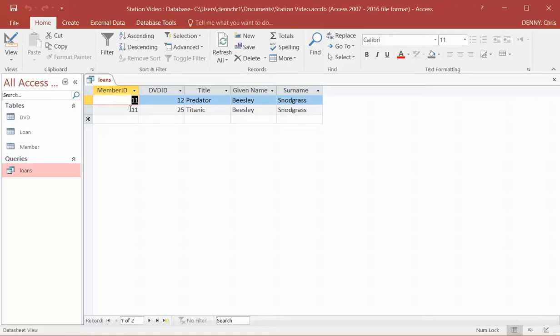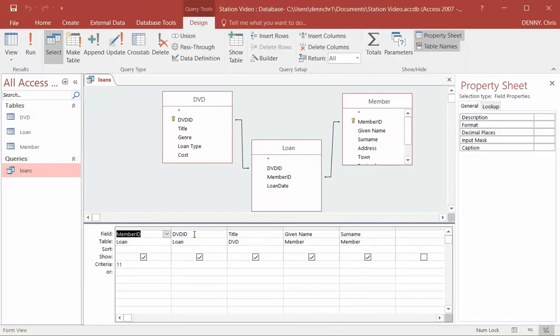By looking for specific information, you can put criteria, search criteria on more than one field if you want to specify your search. So we could also look for things like members who live in a particular area, or members or videos of a particular type and who has those. So your query will bring out specific information from a database.